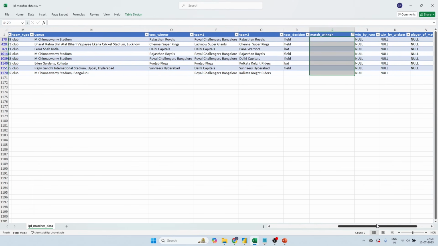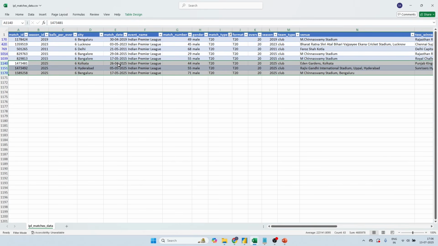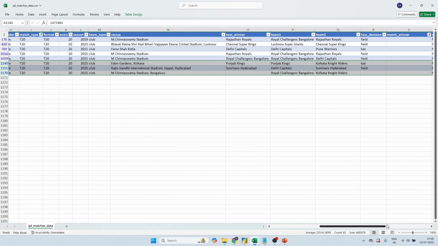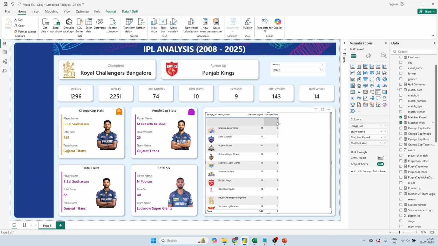Let's say for the 2025 season itself, you can see there are three rows for 2025, the last three. These are of 2025, and that is the three count we are getting over here. Some of the matches were not played because there was rain. One match was cancelled in Punjab because the India Pakistan war was going on at that time. It was cancelled for safety purposes. So there was no result, and we cannot identify who is the match winner between them. That's the reason there are three blank values, and that three value has come over here because we have taken the count of each and every row.